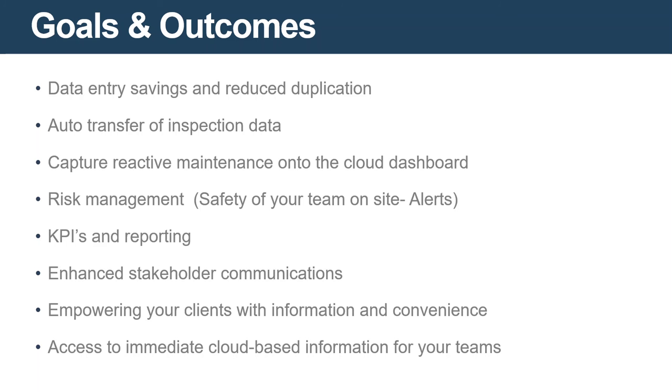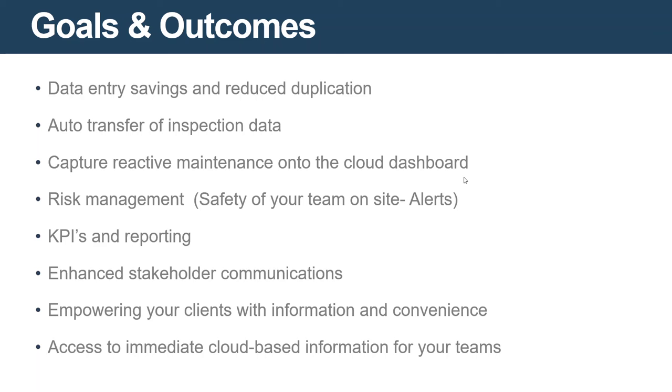Okay, so let's have a look at what we're trying to achieve. Huge data entry savings is a big one, and reduced duplication. Some of these I haven't got on this slide, but not missing things, as an example, or forgetting stuff after you've inspected is very important. Auto transfer of inspection data is something we're really going to focus on: how we transfer this data and what we do with it once we've done an inspection.